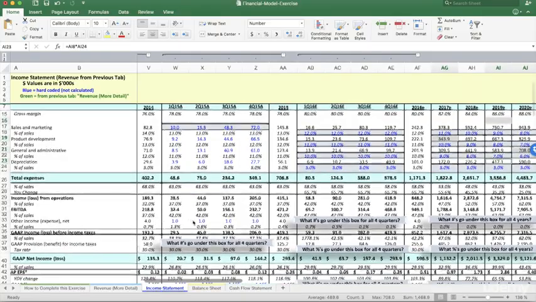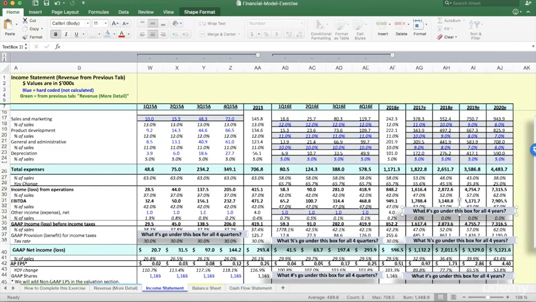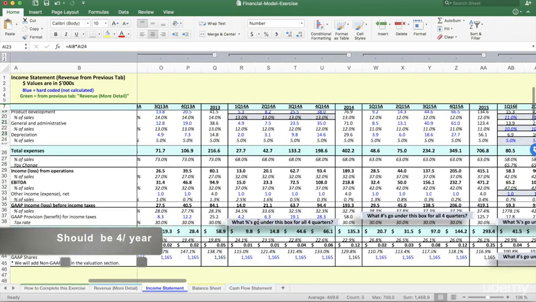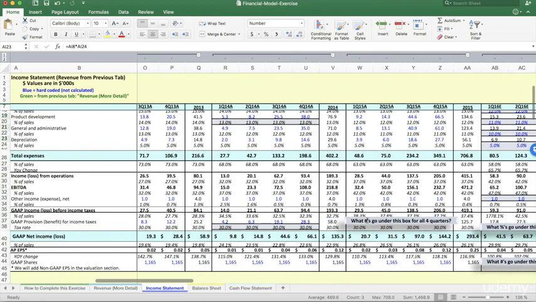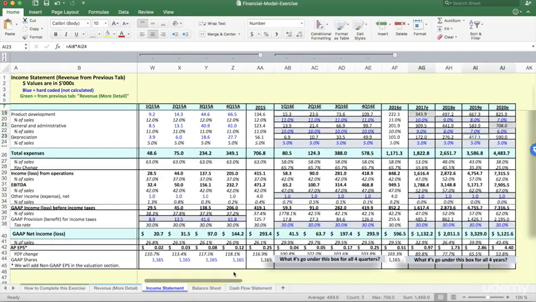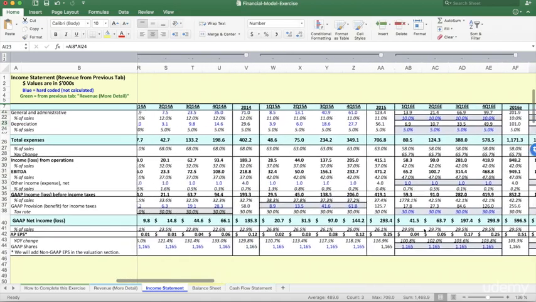And then with other income, that's pretty small. So it's ones all the way across for a total of 4 for the year. And of course, the same thing here for the annual numbers in the future. Okay. And then for tax, we know it's 30% across the board, right? And then what goes under this one here is just 30% times pre-tax income. And then here, 30% across the board, and same with this one here. Okay, and then for the share count, you'll notice it hasn't changed at all, right? So it's still 1165 for every single quarter and year.